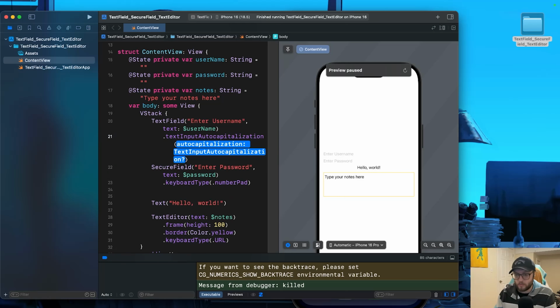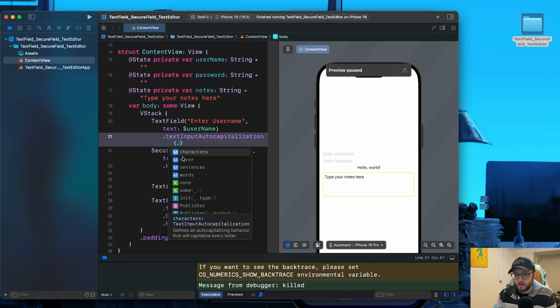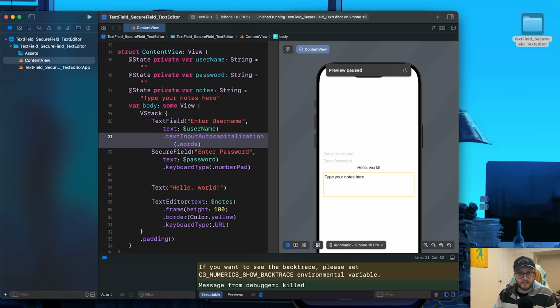Again, always recommend using the autofill here. Then within the brackets, we can use our dot notation. We can choose, do we want to capitalize automatically characters to never do it? Maybe that's good for usernames, sentences, so the start of every sentence, or words. Let's try out the words and see how that one works. This should capitalize every single word.